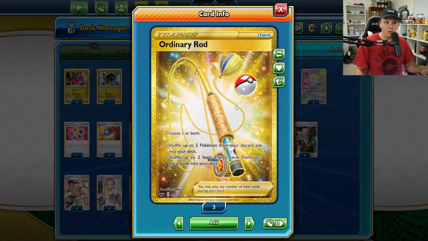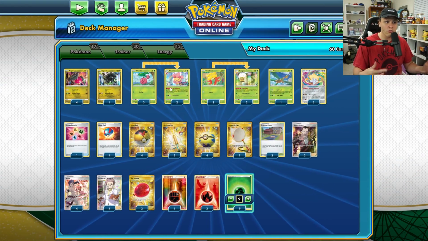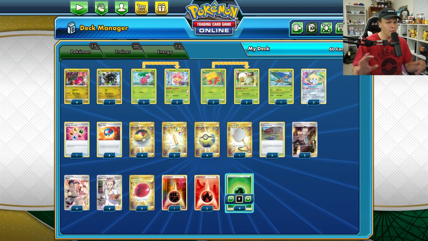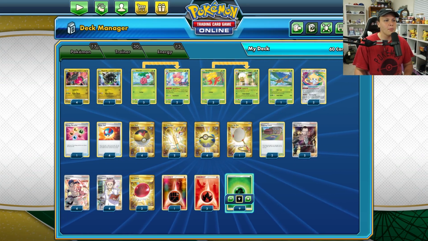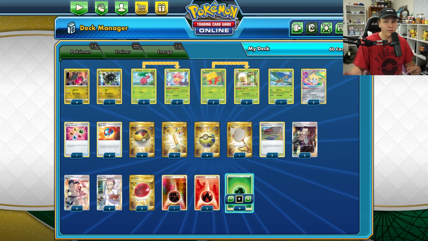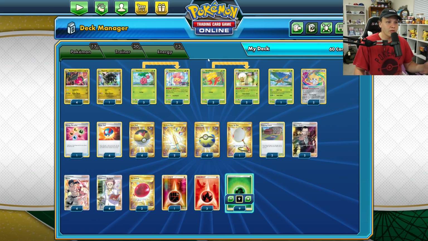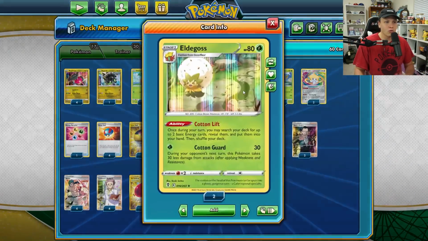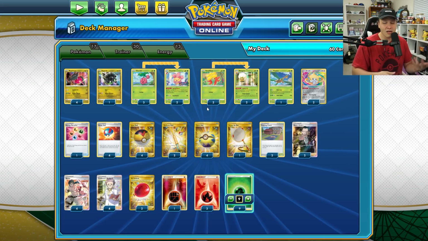I'm thinking about maybe cutting one of the Ordinary Rods, but it's really good to help recover the Eldegoss or the Cherrim if our opponent focuses either of those down. But we have a ton of attackers in this deck, so we don't really need to recover attackers very often. But it is very important to have Ordinary Rod immediately if we should need to recover a Cherrim or Cherubi or Gossifleur or Gossa or Eldegoss if our opponent targets one of those. So it is very important for those situations. It just doesn't come up all the time.